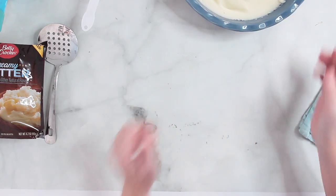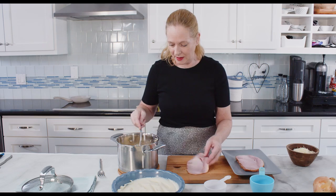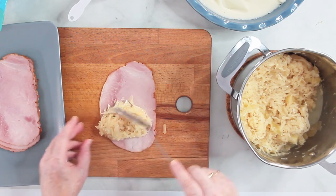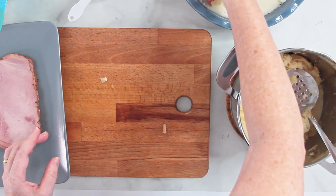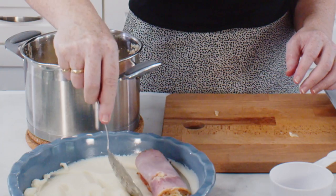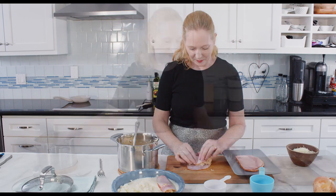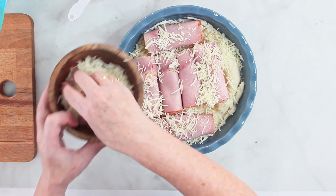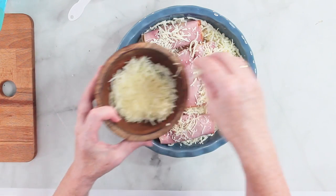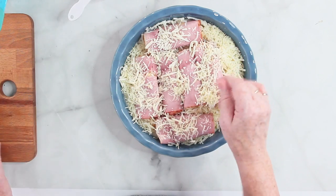Okay, time to prepare the loaded ham. So here I have the sauerkraut and it was hot pretty fast — it didn't really take long. I take some of this and I roll it into the ham and put it on my mashed potatoes. If you have a larger family you can of course just double the amount. Now the last step is to put the grated cheese on top. I'm not using too much — you can definitely use more, but I want what I put under the cheese to be visible in the pictures.